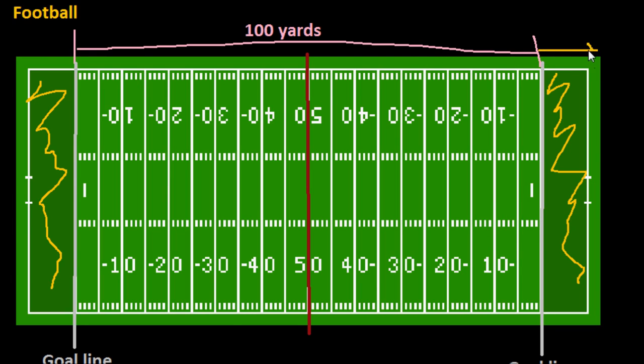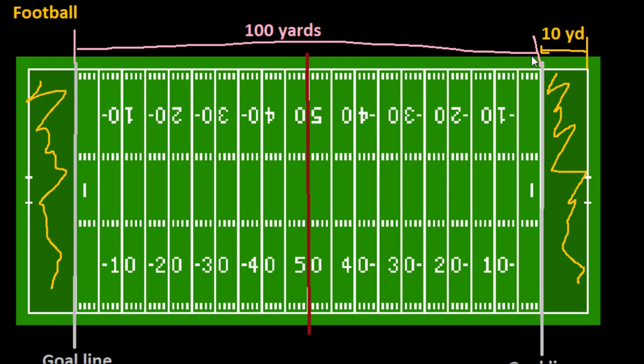The end zone goes to the white line there. This distance here will be 10 yards. And then the same thing on the other side. So we can see the total distance is actually 120 yards, with the 10-yard end zones on each side.